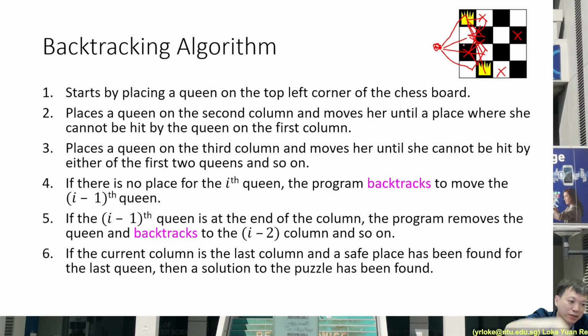Depth first search is just try, then backtrack. So once you found one solution, you're happy, then you can stop already. If that is the objective, then depth first search will be better. If I want to know all the possible solutions, probably I can use breadth first search also.